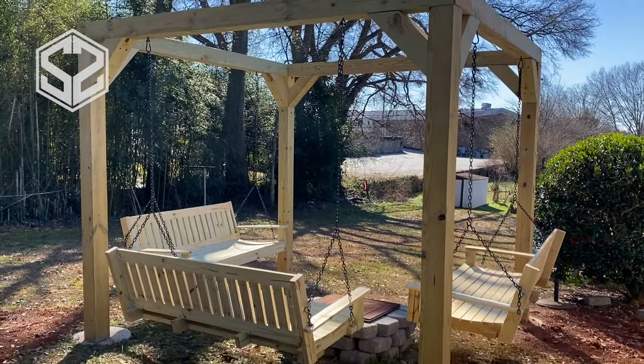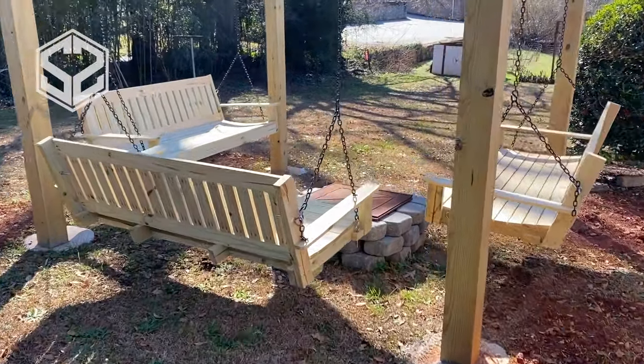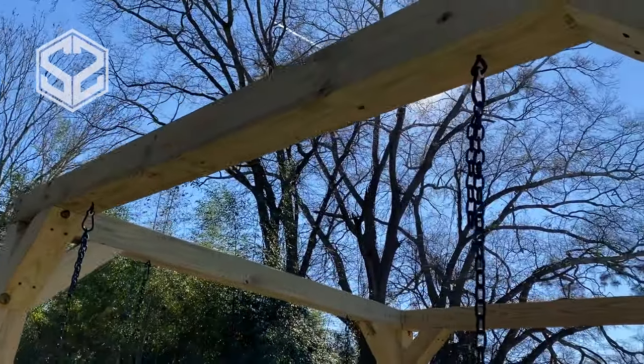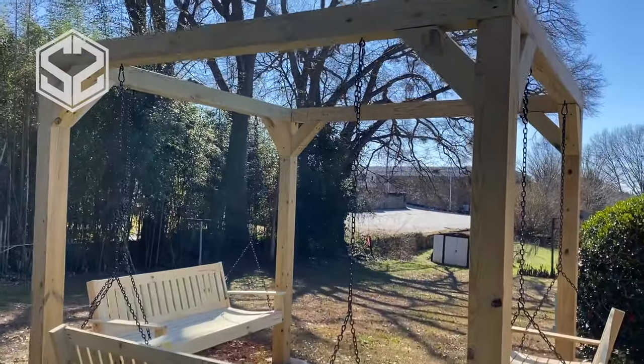Now some of you might have noticed that the fire pit's a little off-centered in the structure and a little close to some of the bench swings. So if you're sitting there and the fire's going, you might end up burning your legs or the swing. Now I've been told that that will likely be moved before they end up using it, so don't worry about that at all.